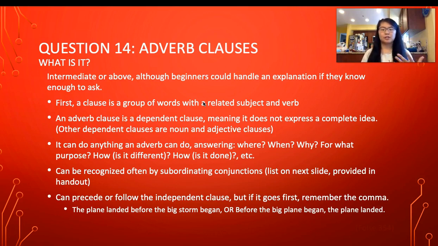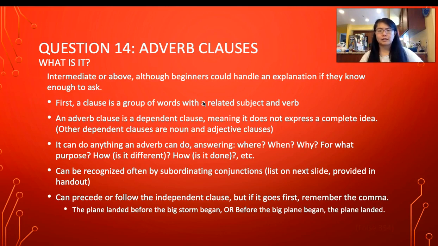Subordinating just means, if you have a boss at work, you are his workers. You work under him, you are his subordinates. Sub usually means under, like a submarine is under the water. Then ordinate is like order. Subordinate, you're under. So a subordinating conjunction is a conjunction that lets you know that what it is linking is lower in order or dependent on what it's linking to. It's saying one is more important than the other.